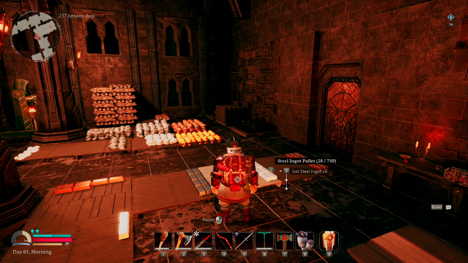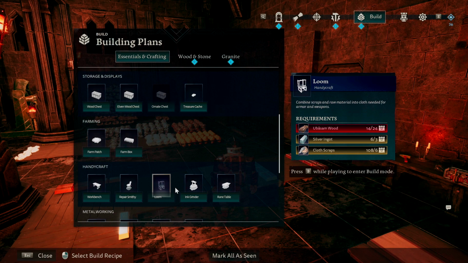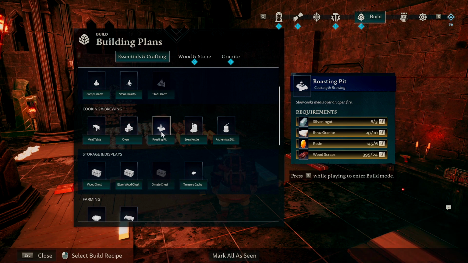And if you want to build it, you're going to need to go up here to cooking and brewing. There we are. The roasting pit is a little bit expensive in the sense that it requires a number of things, and if you're just starting out with harvesting silver and granite, it might be a little bit pricey for you. But this is the resource list to craft this guy: 3 silver ingots, 10 Iraz granite, we're just going to call it Iraz, let's just go with it, 6 resin and 24 wood scraps.